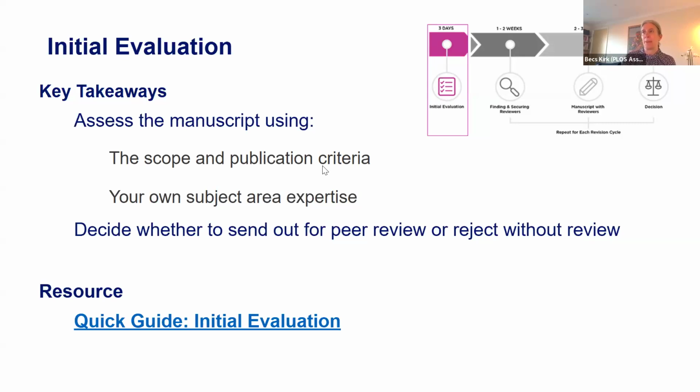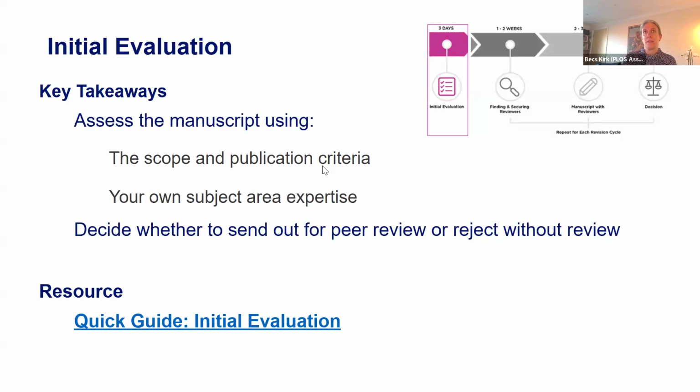So the first step is thinking about this initial evaluation. And key here is you've been invited and you've accepted this manuscript because it aligns with your subject expertise. So we're really looking for you to use that insight of what you know from your own research, from conference attendance, from your own reading, to determine if this particular manuscript is of sufficient interest for other people within your field. The journals that we're talking about in this portfolio all are selective for interest and for insight for the community. And so that's something that we're really thinking about as we're looking at this initial assessment.